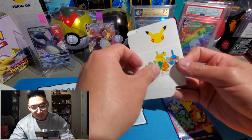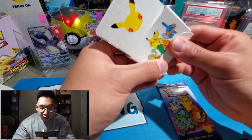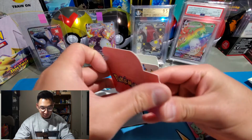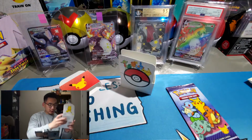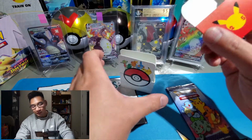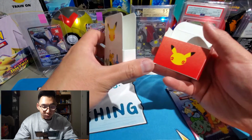Let's see here. I assume you just push these two together. Okay, just like that. Perfect. And then you fold this in. Alright. Boom. There's a card case for us. Cool. And in here, I assume this is the lid for this box. Perfect. Just like that. And in here, you also have a little activity to play with if you're a kid. Or an adult, I guess. Let me just do this real quick. Like that, I think. I don't know how this works, you guys.